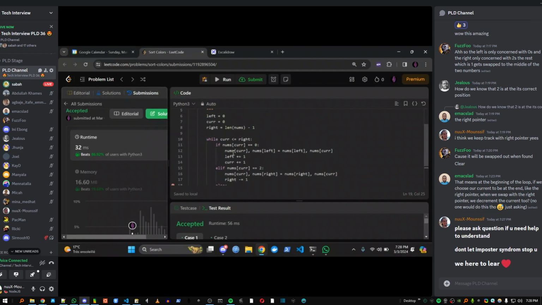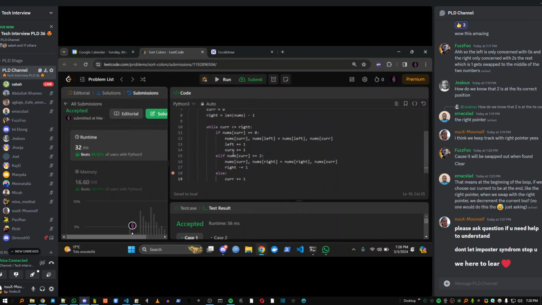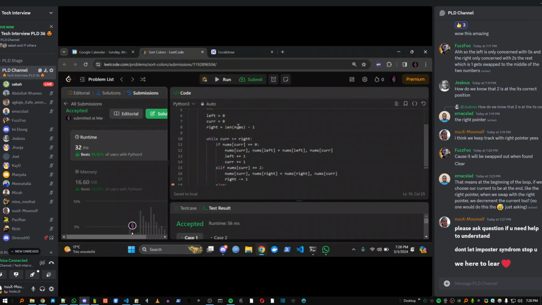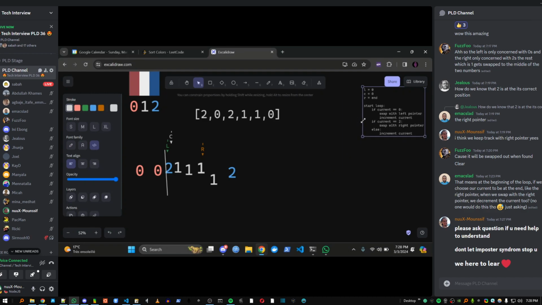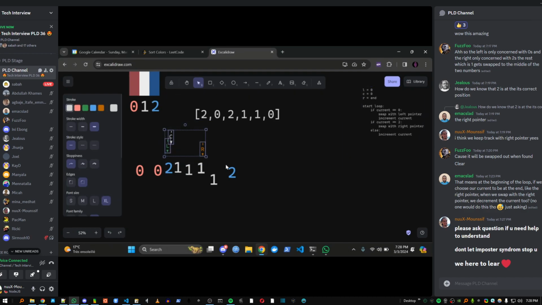Now, this other method basically consists of counting the amount of zeros and ones. So, for example, it doesn't use any pointers. So we go through the array, right?